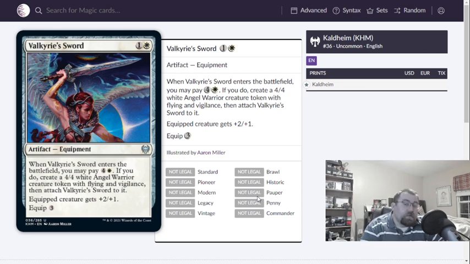And of course, it has the really good Aaron Miller art, because if you want an angel art with a sword, you get Aaron Miller. Overall, I like this card. The mana sink in it is pretty significant, don't get me wrong. So you are essentially spending 7 mana, but you are spending 7 mana to get a 6/5 Angel Warrior creature with flying and vigilance. That's not bad.